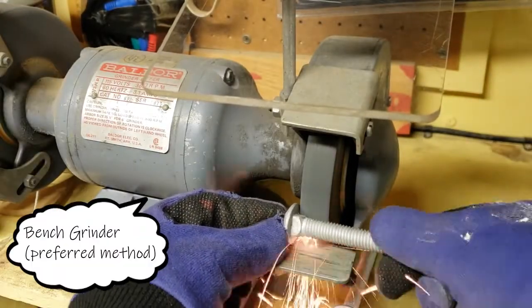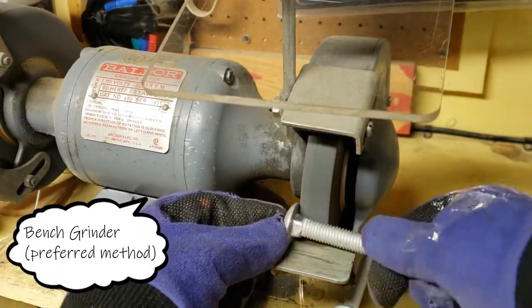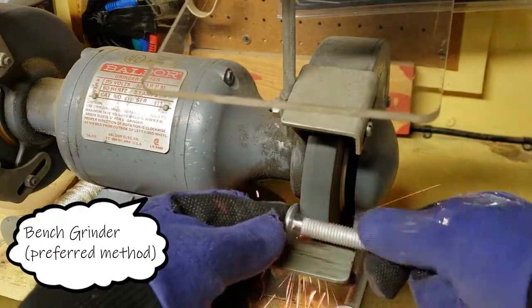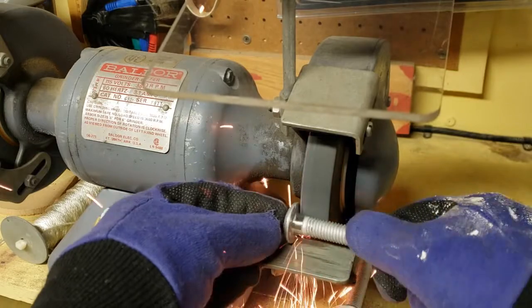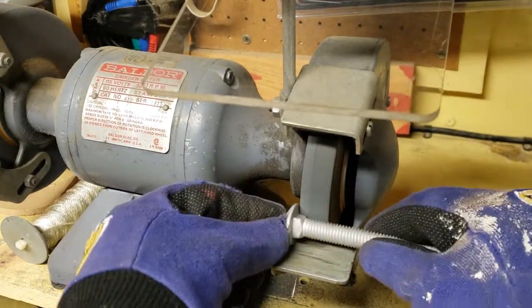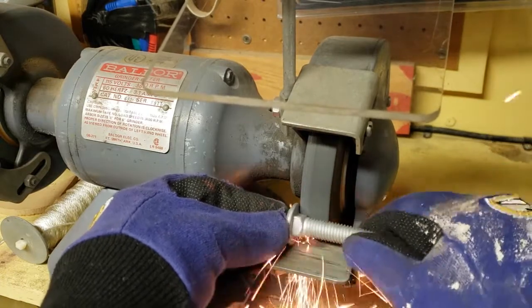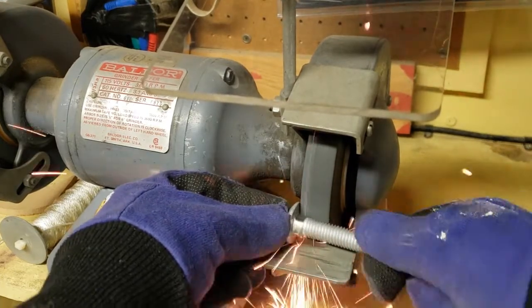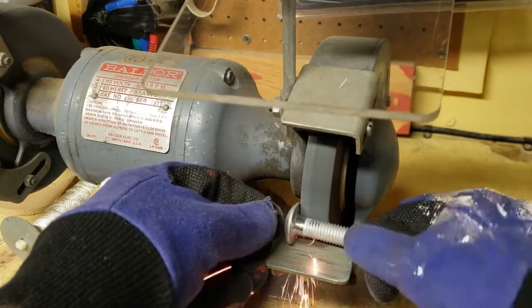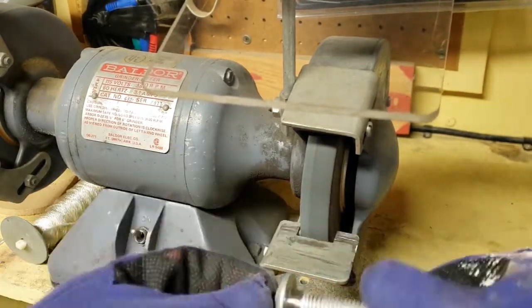And then this is obviously the bench grinder. Just made it real easy work here. This is just one of the bolts, which is basically done already, and then here's the second bolt, and it gives me a nice smooth edge. So this is a good way of doing it. I don't have my bench grinder in my workshop outside, but it's just in the house.